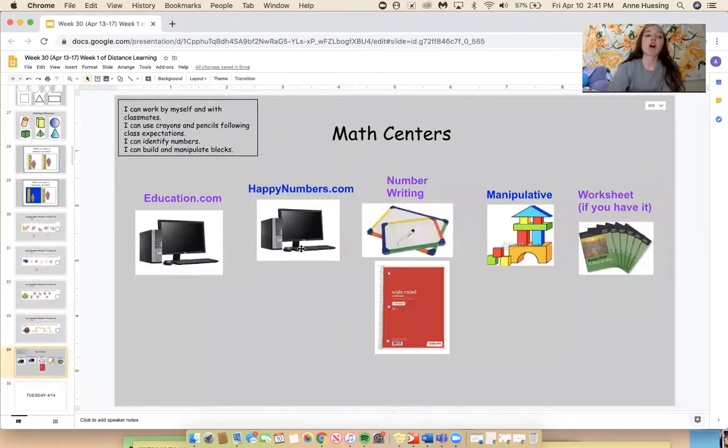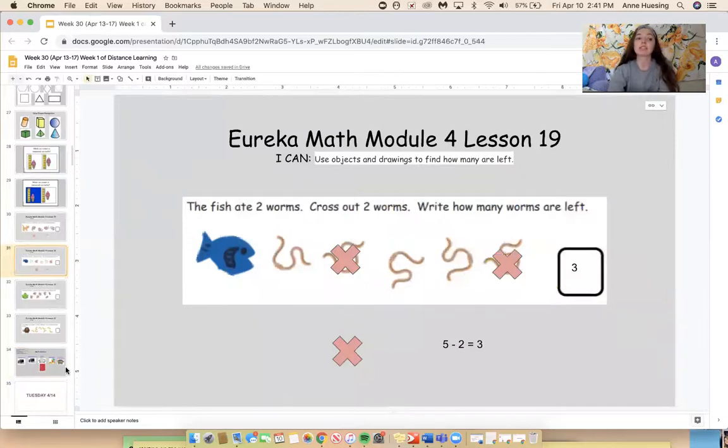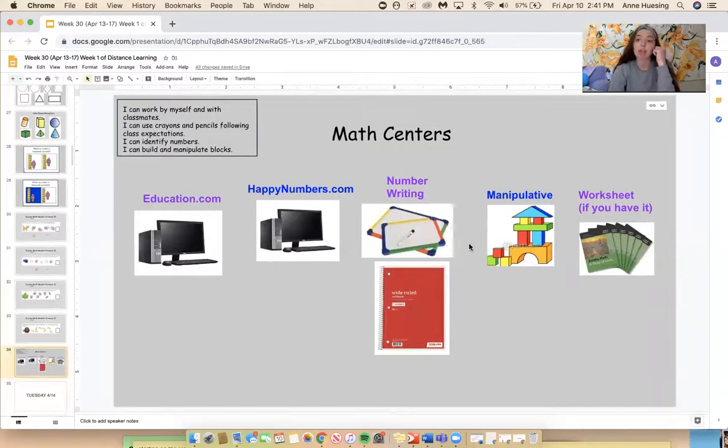Last thing I have to share for our math centers is, just like I did for reading centers, I have a suggestion for what to do now post the lesson. You can do education.com. The link is on my Facebook page. Happynumbers.com. Both two great, great math game resources. And it teaches directly to the Eureka, which is what I teach from. Number writing, both on the whiteboard or the notebook. Like I said, they can practice writing number sentences. They can practice doing picture sentences. Anything like that is going to keep them thinking about numbers, writing numbers, talking about numbers is going to be perfect. Using our manipulatives, using those Unifix cubes, using those coins, or even Play-Doh. Hands-on learning with shapes is really, really great and definitely helpful for them. If you have one of these books, you can do a worksheet from it. One or two a day would be great. And that is all I have for me.